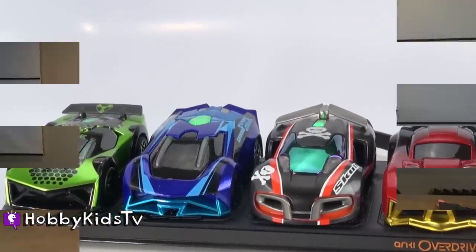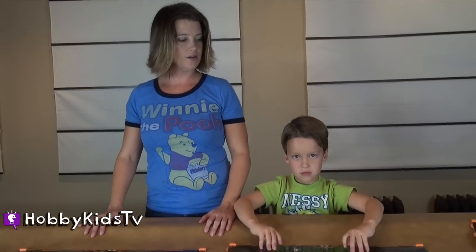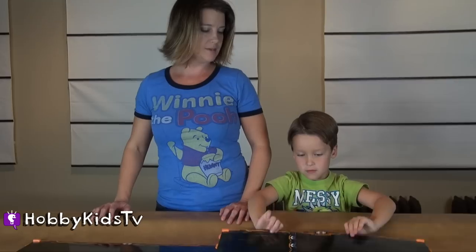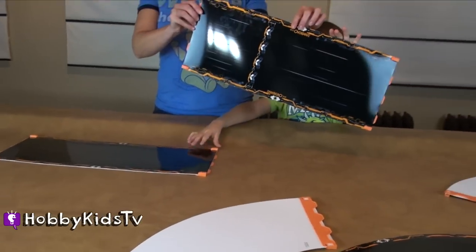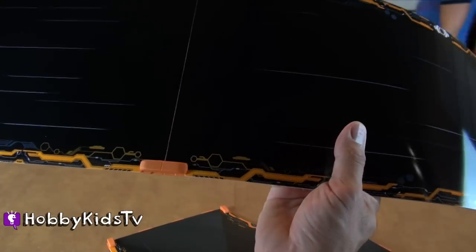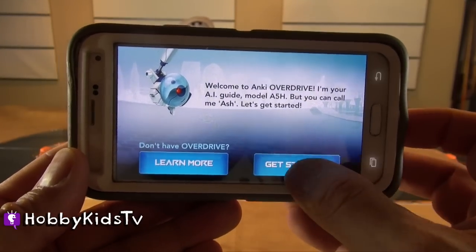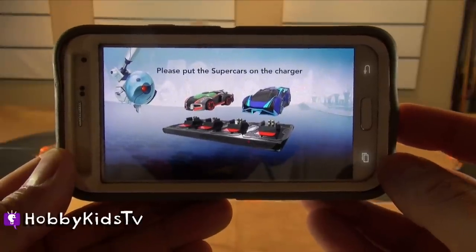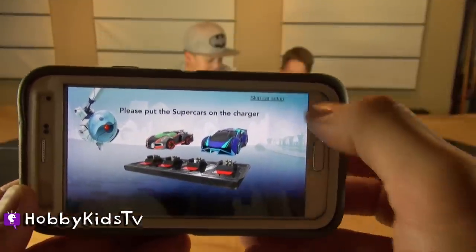Let's get to building. So we have all of our starter kit pieces out of the track. This one that Hobby Spider is holding has our start and our finish line. Super flexible, and they go together just magnetically. Can't be any easier than that. Super cool. So this is what the app looks like once you have it downloaded.